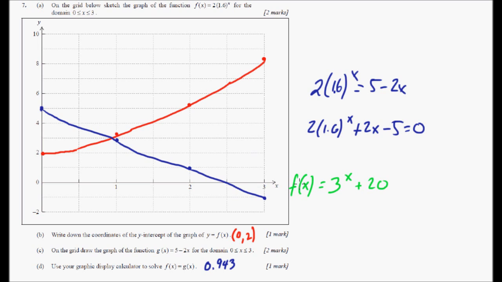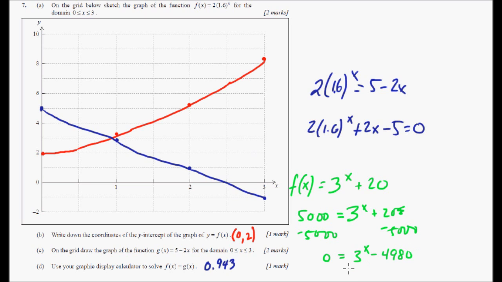And the best way to do that is, when they give you f of x, so let's say find when f of x equals 5,000. So you can just plug in 5,000 here. You have 3 to the x power plus 20, okay, and then subtract 5,000. You always make it equal to 0. My kids are pretty good at this. I've kind of drilled it in a little bit.